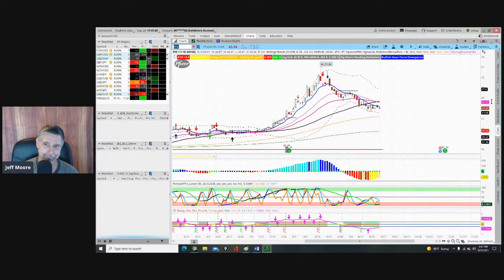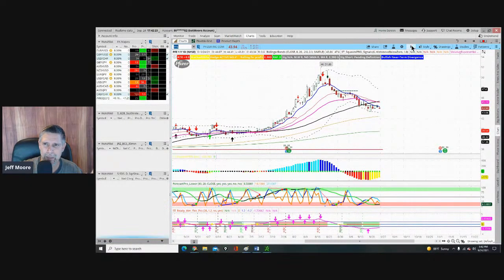Couple things. Okay, let's kind of take it back. This is very interesting. So right now, the blue's underneath the 34, so our short-term trend is bearish. Hear me out. I'm looking at this, I'm like, damn. But we are coming into the 100. Remember what I said. When price is coming into the 100 and you have a ready aim fire, that is not a bad entry. Here's the deal. If I was going to trade this, it sure as hell wouldn't be a call option. It would be a bull put spread if I was going to do it.